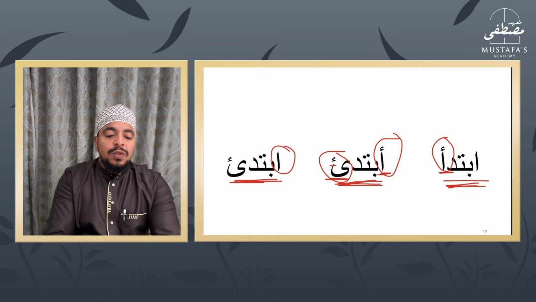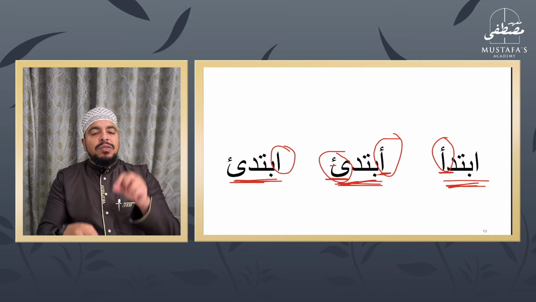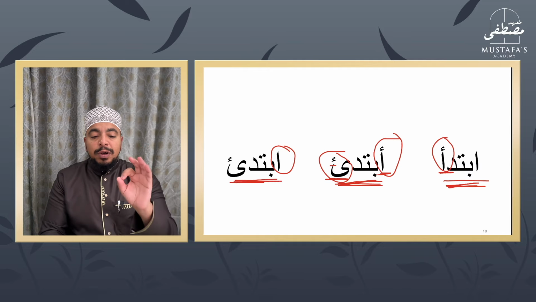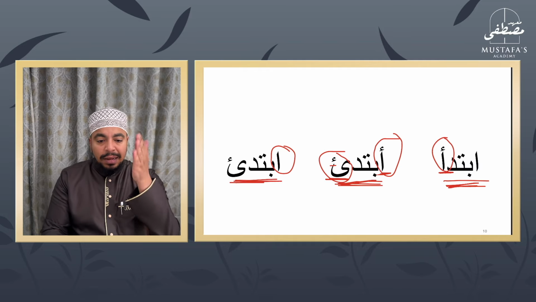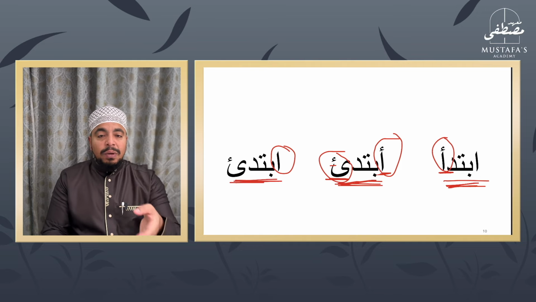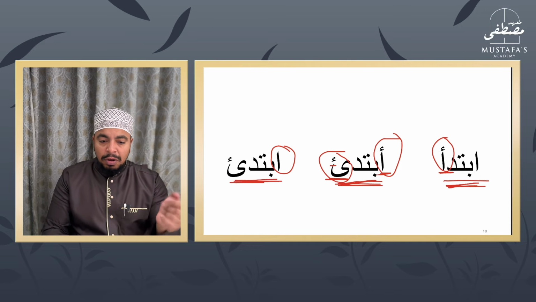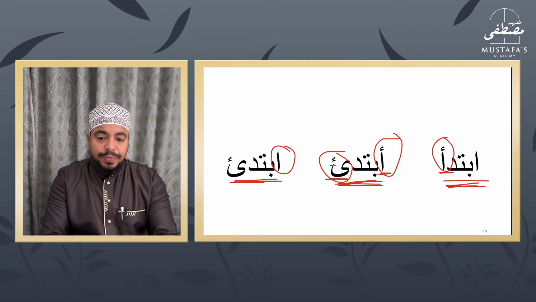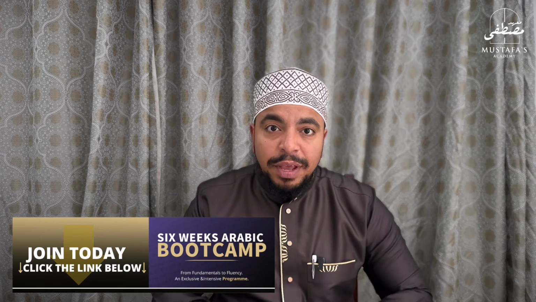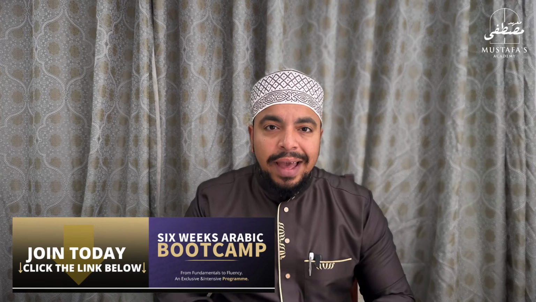With these two, you get to know, okay, because of the writing, I was able to spot that this is known as a past tense verb. Because of the alif, I was able to know that this is a present tense word. And because of the alif as well, I was able to know that this is a commanding tense. Now you notice, due to this fact, learning how to write Arabic is of extreme importance.